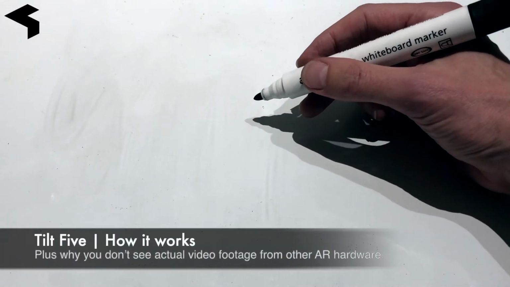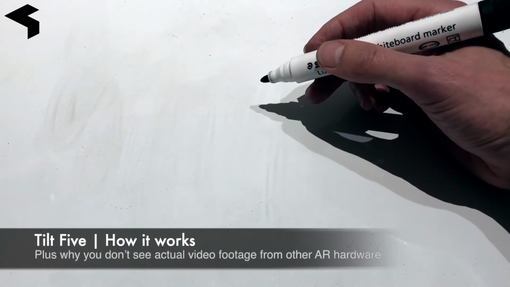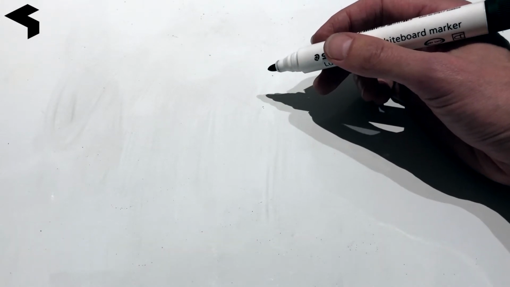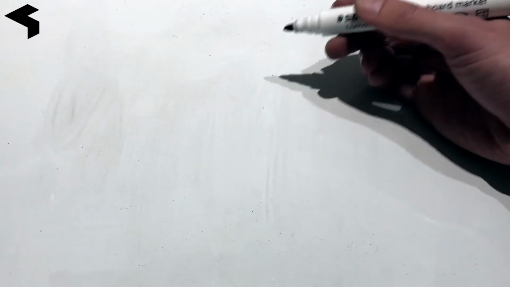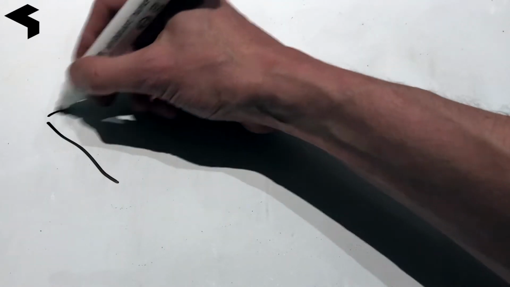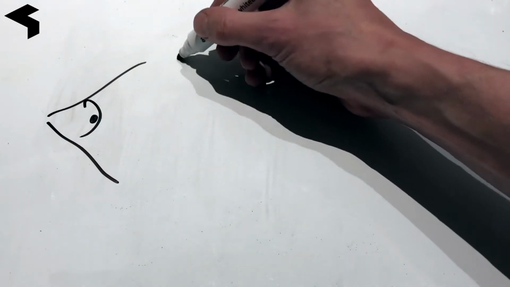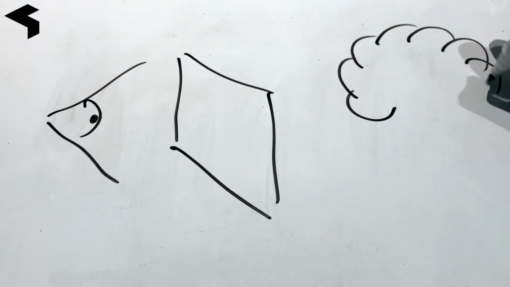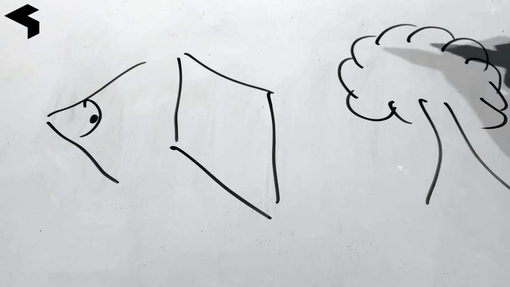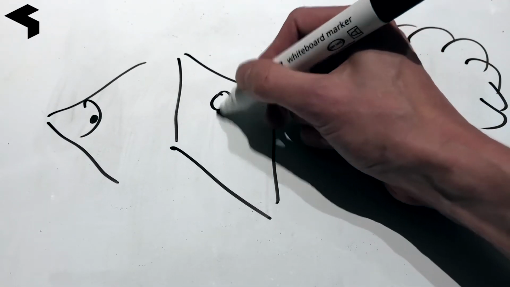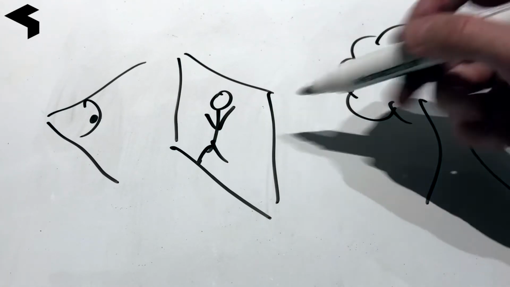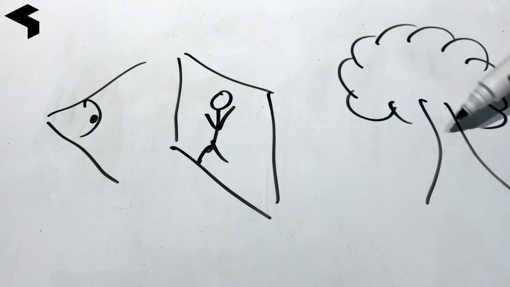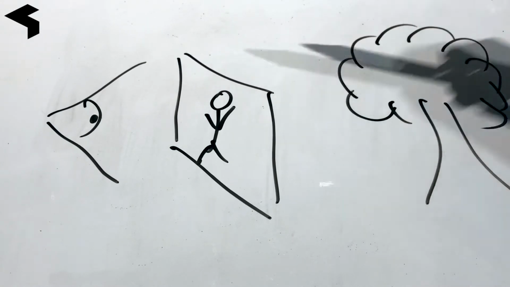What I'm going to do today is discuss near eye versus far eye AR projection. A lot of people have heard about near eye projection because that's the most common one, where your eye is looking at a screen that's transparent and they're looking at some real world object, so in this case a tree. The screen could render a person on the digital screen, and because it's transparent you can also see the tree at the same time. So you get this AR experience where the tree looks like there's a man in front of it.